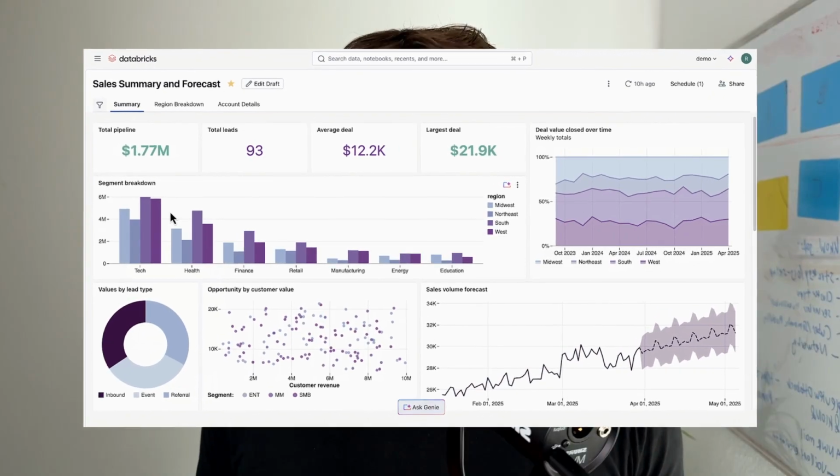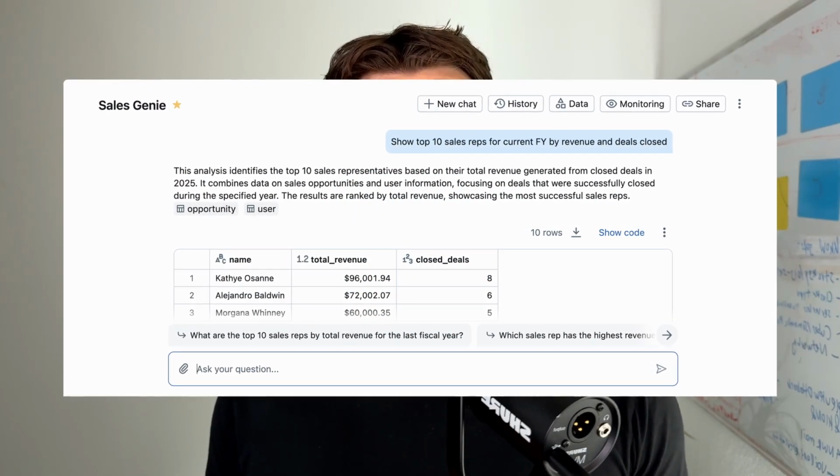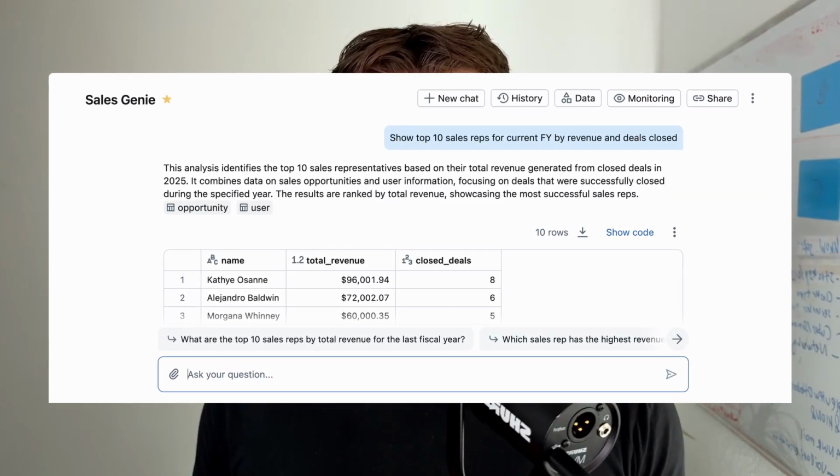If you simply want to build reports and expose them to your business users, you can do that within Databricks using the built-in AI/BI dashboarding functionalities. If that is not enough for you and you want to have more flexibility in accessing the data, you could also build a Genie space within Databricks that lets you chat with your data in natural language.